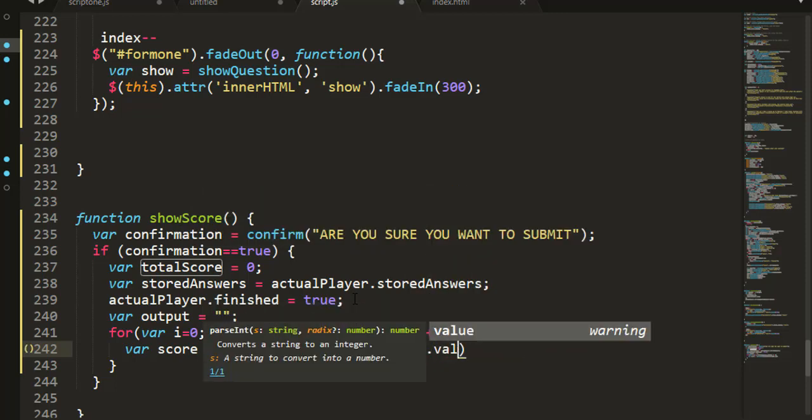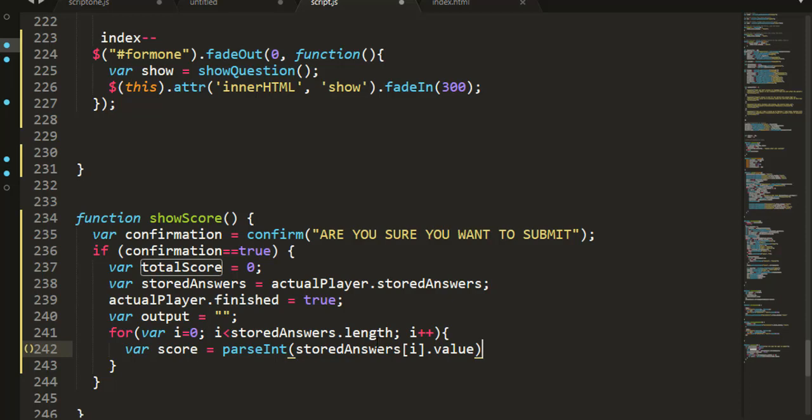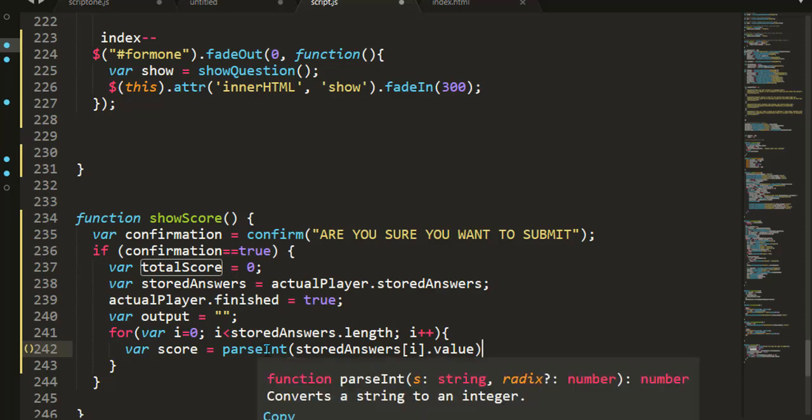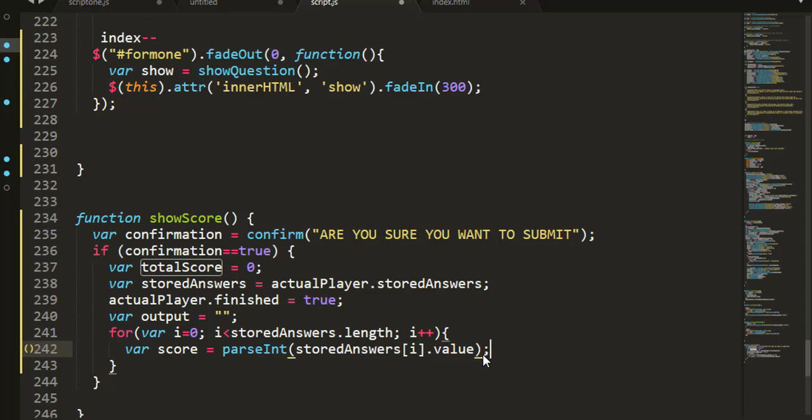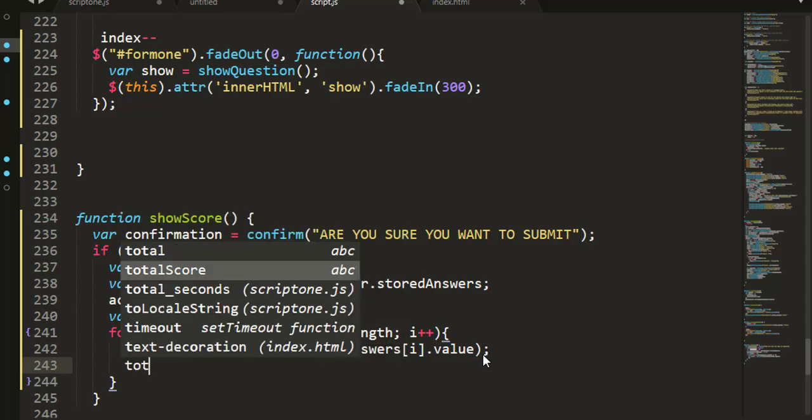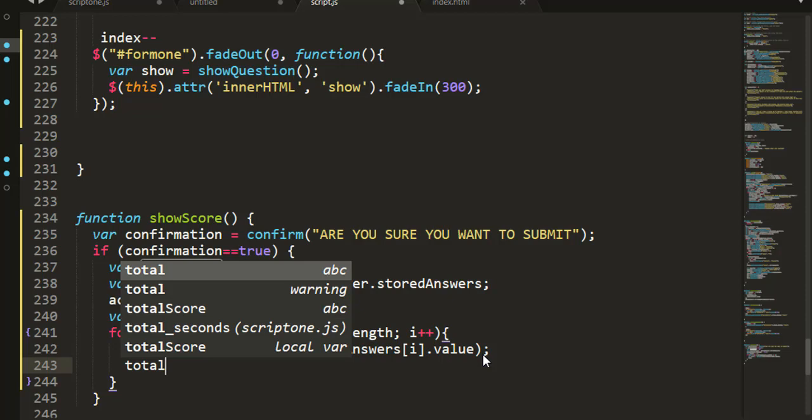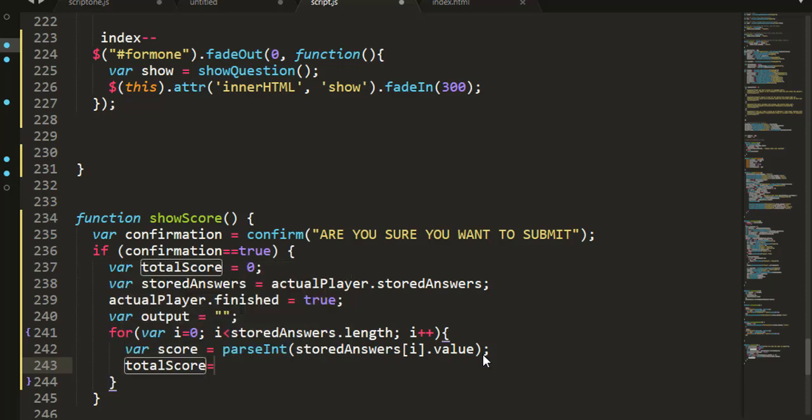So we are parsing the value, that is the exact score, as an integer here. Then we need to set the total score: total score plus equals score. That's all we need to do there.